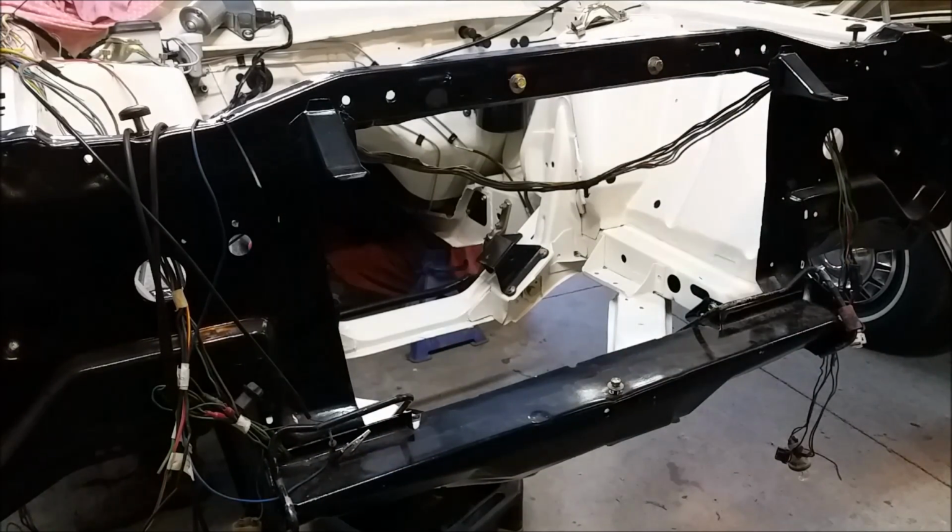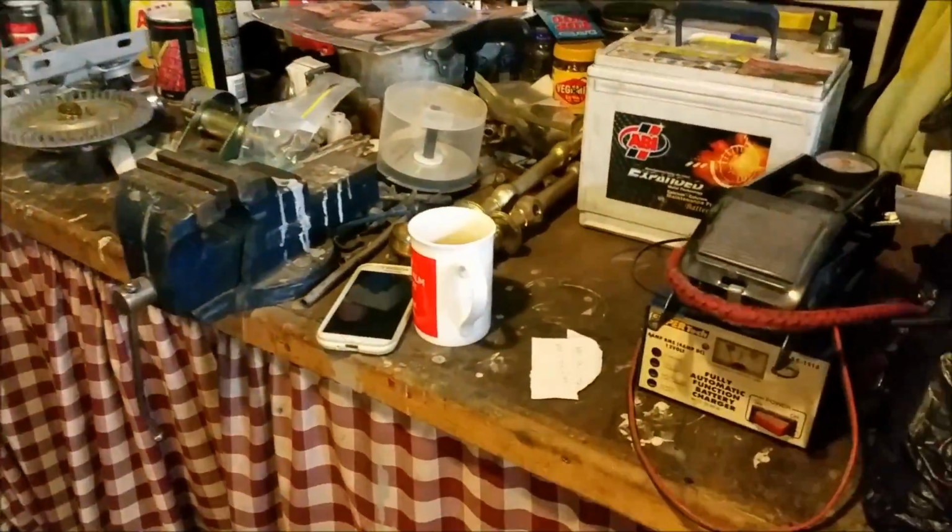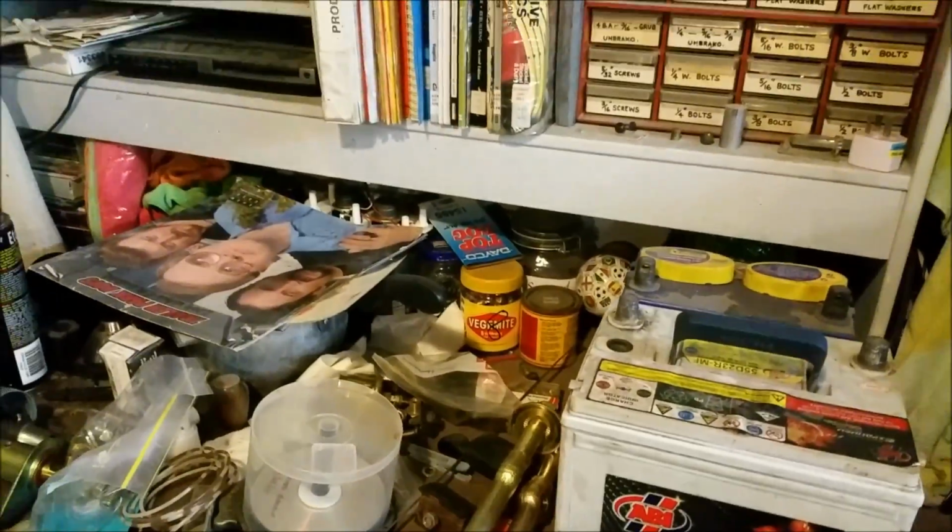And I've been slowed down pretty much because of other stuff I've been doing with regard to the shed and the house flooding and all that sort of thing. Now I still haven't cleaned the bench up. That's still a bit of a mess, but... Oh, hang on a sec. But aside from that, everything's pretty clean.